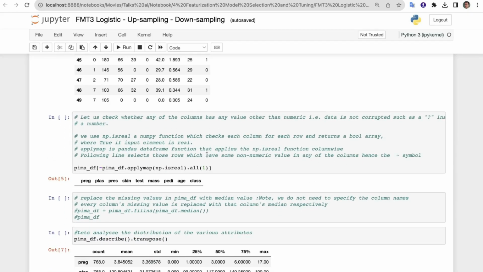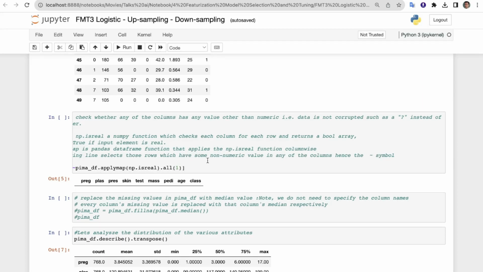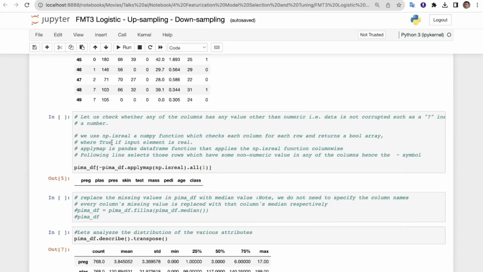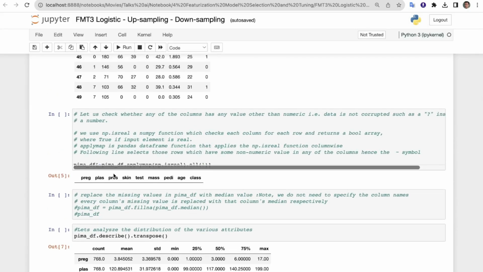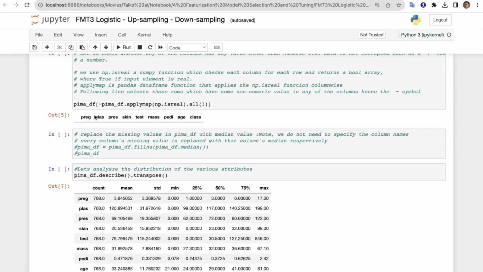And that is column-wise. Now the following line selects those rows which have some non-numeric values in any of the columns, hence that is the symbol that we are passing. So pima_df, right? This is the tilde symbol, pima_df.applymap(np.isreal).all equals 1, right? So these have some non-numeric values in any of the columns. So we are checking that, but we are getting nothing.